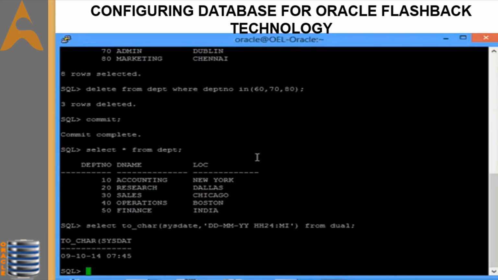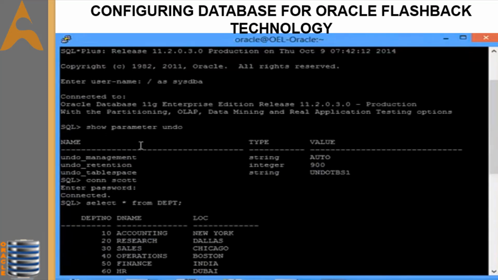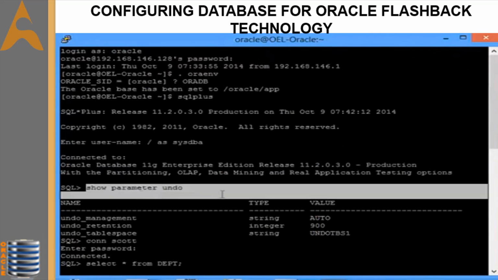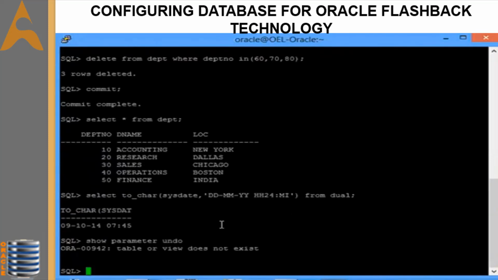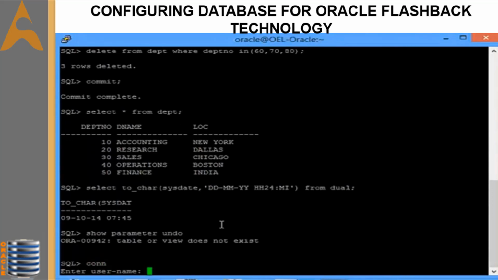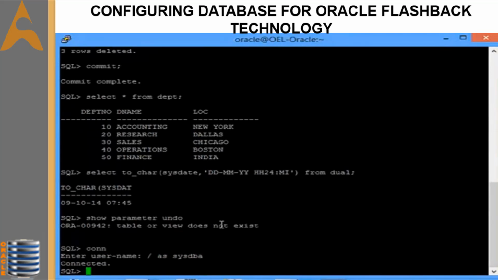So first, as I told you before, you will check the undo retention, and if it is falling within the undo retention period, you don't need to worry, you can definitely bring back the data. But if it is not, you will have to check if you are able to bring back the data or not. So how will you do that first of all? Let me check if I will be able to bring back the table or not.